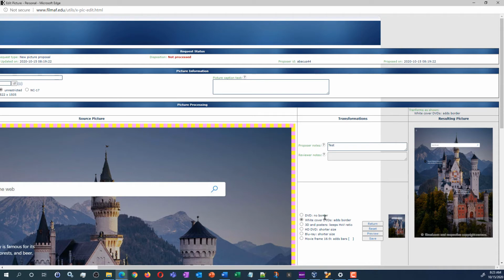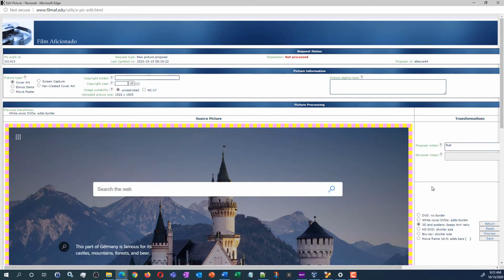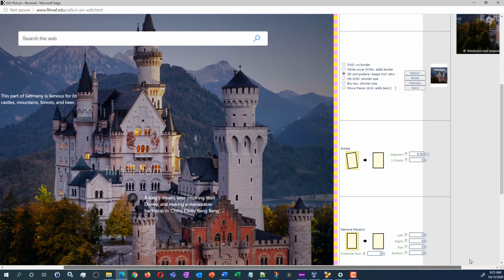So in this case, this is just a test. We'll say it's a, I don't know, movie poster. Oh, and if it's a 3D picture, we also keep the aspect ratio, like the pictures that usually show sideways. Now the other settings.